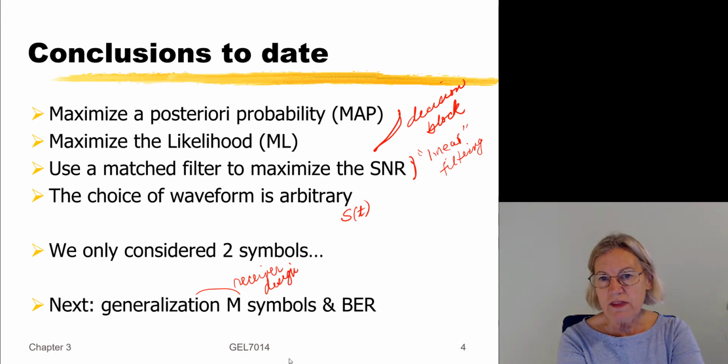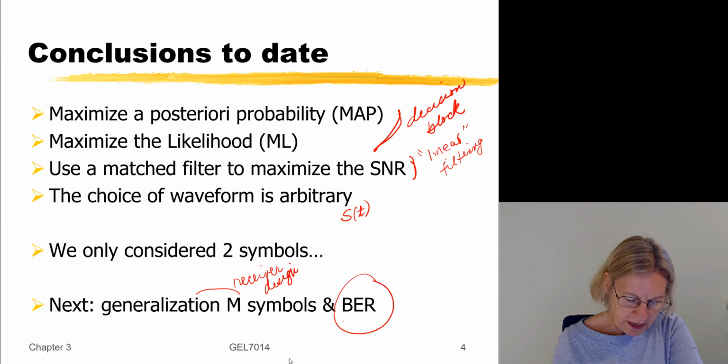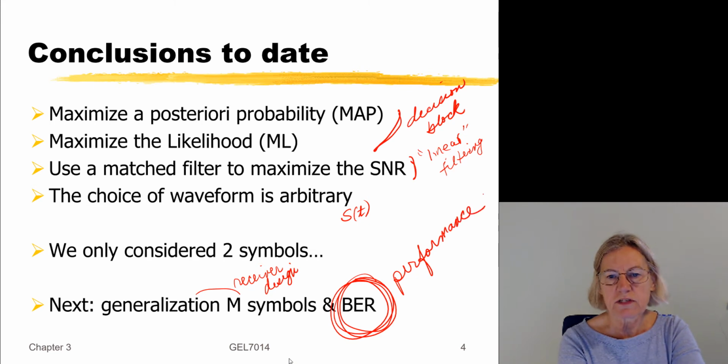Of course, we started with the linear sampling receiver as sort of being given to us, and then we specified what it exactly would look like. But the next step is also going to be the bit error rate, and this is the performance of these receivers. The performance of the receivers generally is characterized by bit error rate, BER. I sort of alluded to that previously because we looked at the conditional PDF, and we said the tail of this conditional PDF below the threshold for the decision represented the bit error rate.